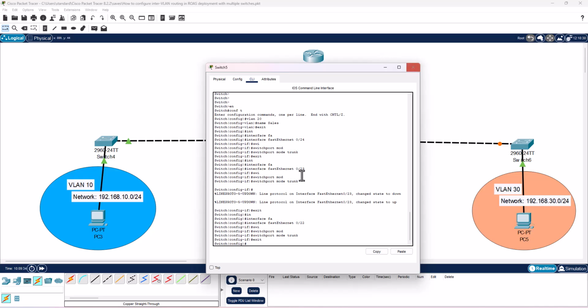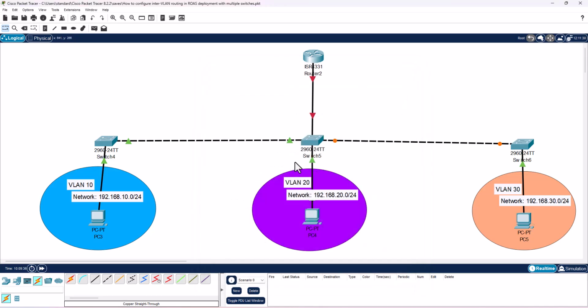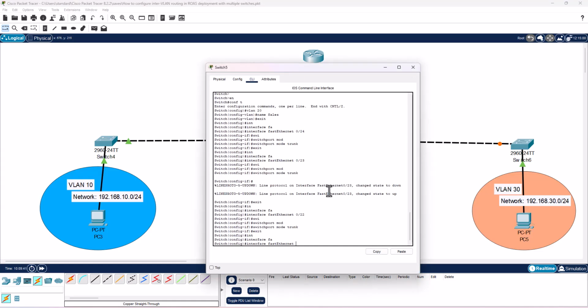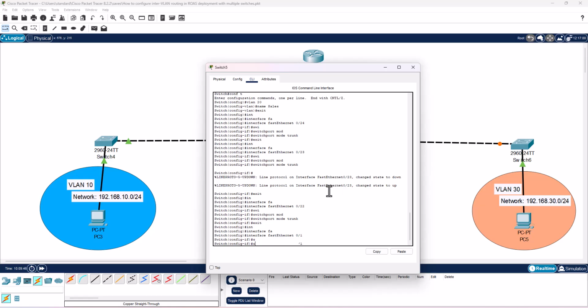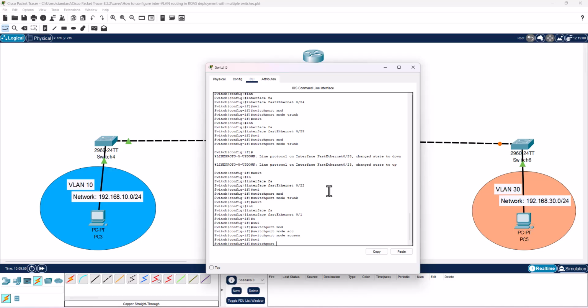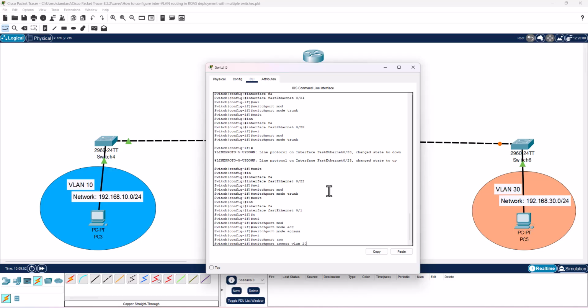Okay, and should be the first port connected to that PC, indeed. So we will do interface fast Ethernet 0/1, switchport mode access, and then switchport access VLAN 20.